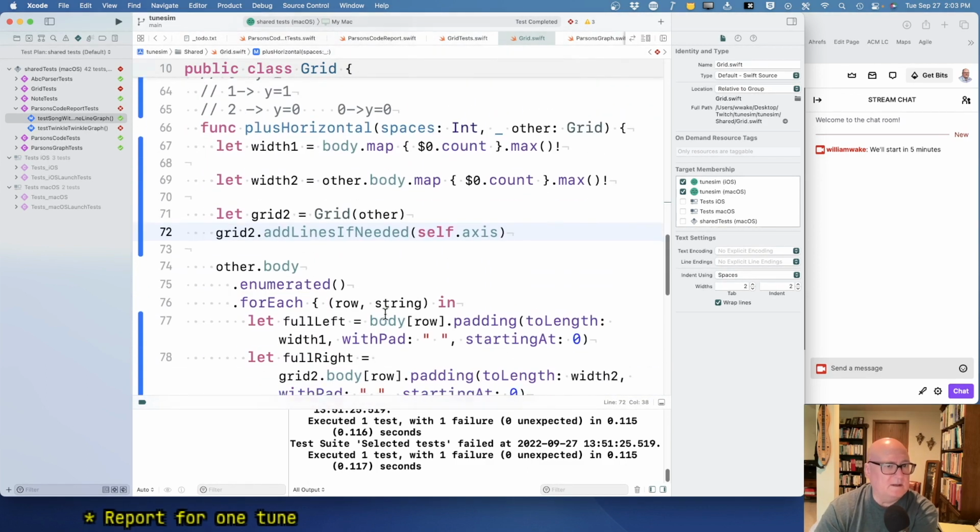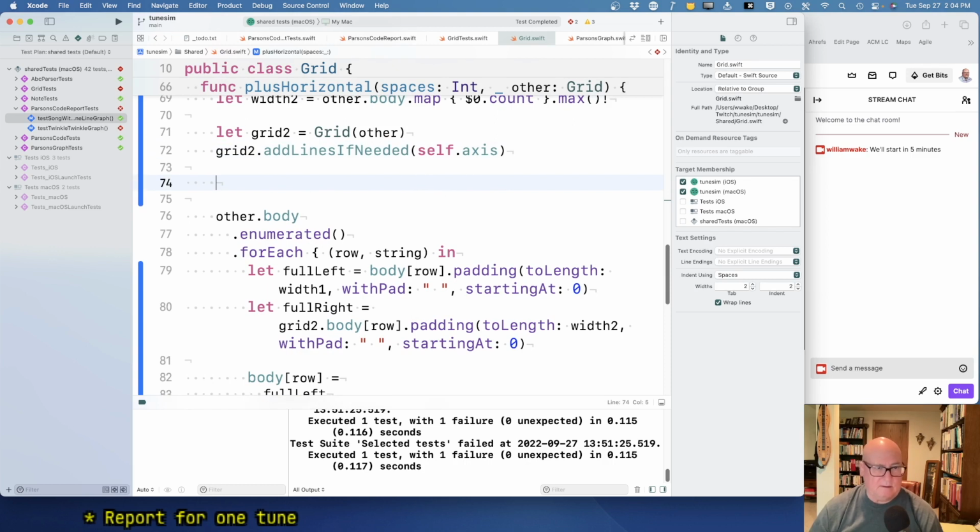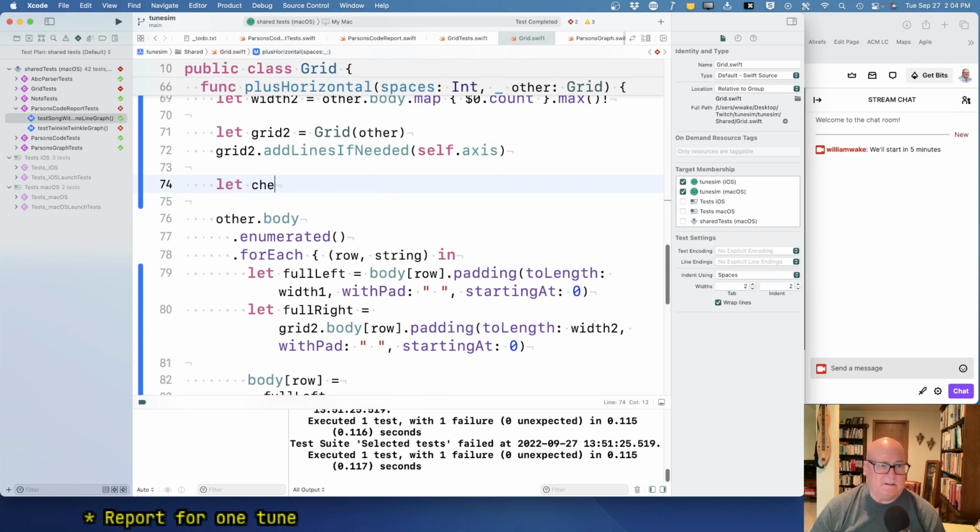It doesn't care. But now we should have the same number of positive lines here. So let's just let check equal grid 1 dot positive.